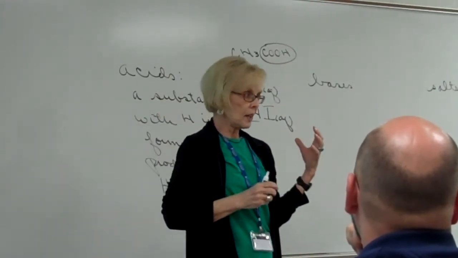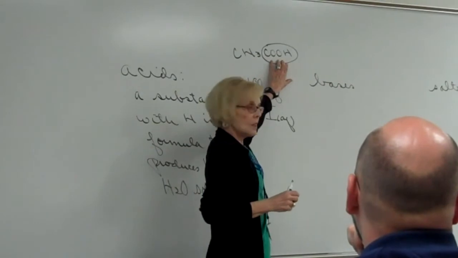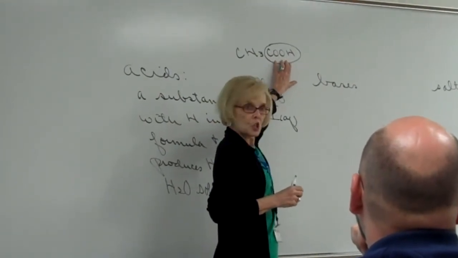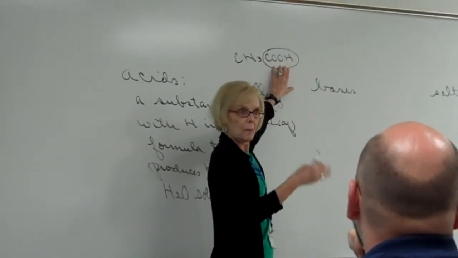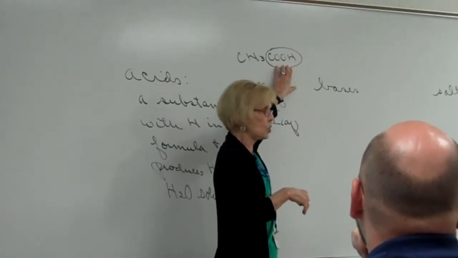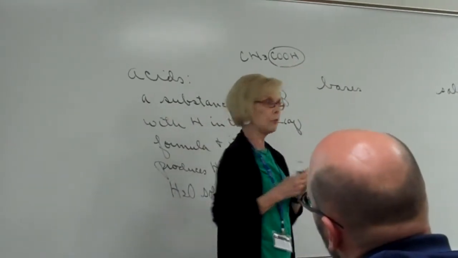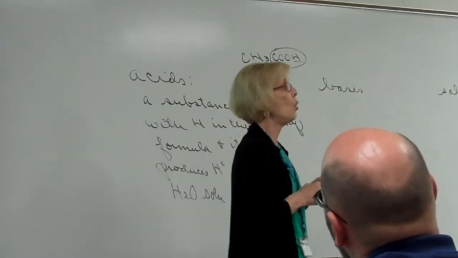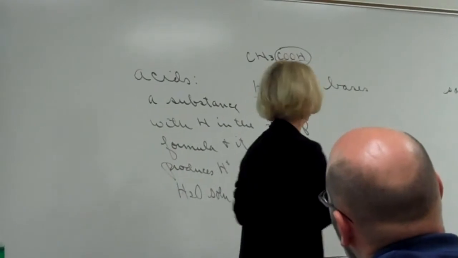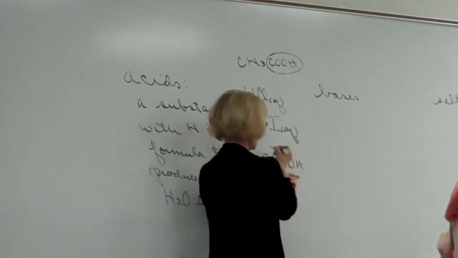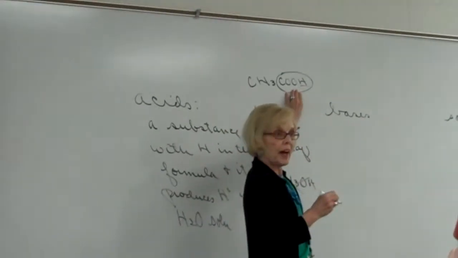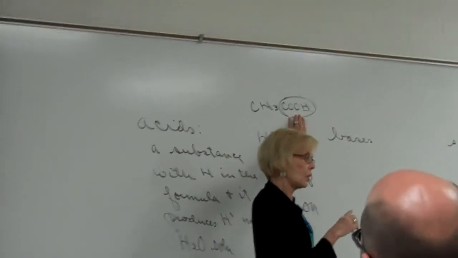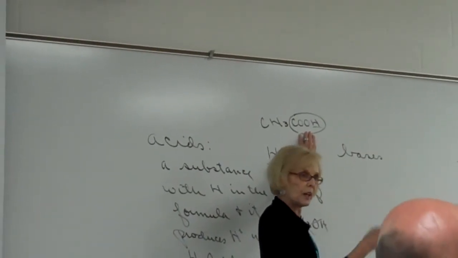And an organic acid, you always see this CO2H unit, usually at the back of it. It may have one of these, it may have two of them. But that's what you look for, but the H is in the back. It's got to be a CO2H unit. Something like this doesn't cut it. That doesn't cut it. It's got to be that unit. And if you go on to organic, that's called a carboxylic acid, is the broad category.